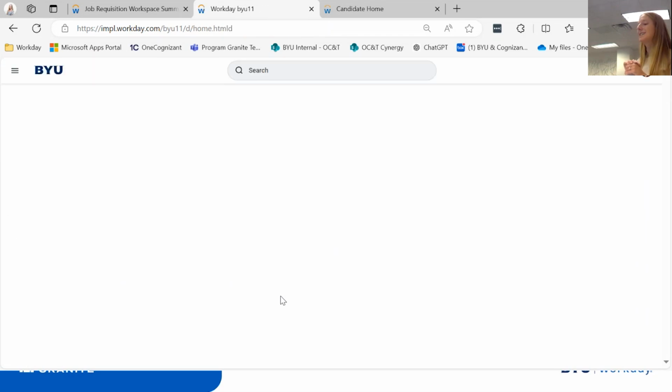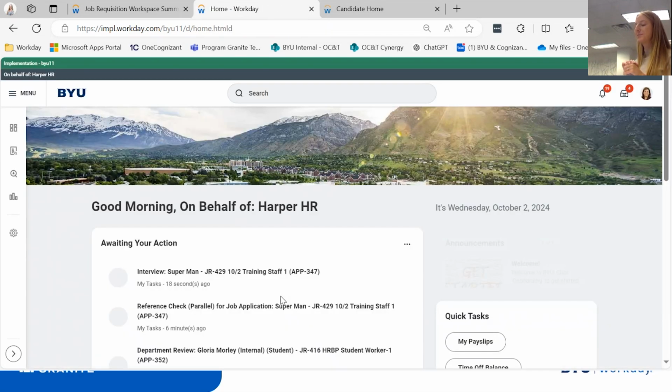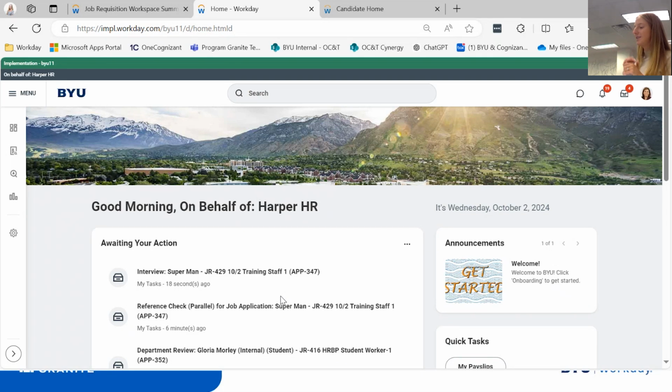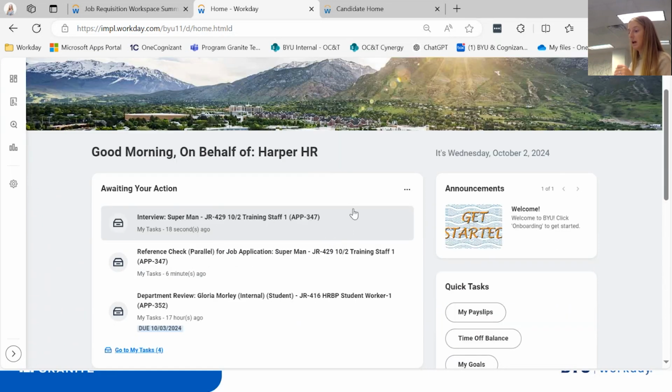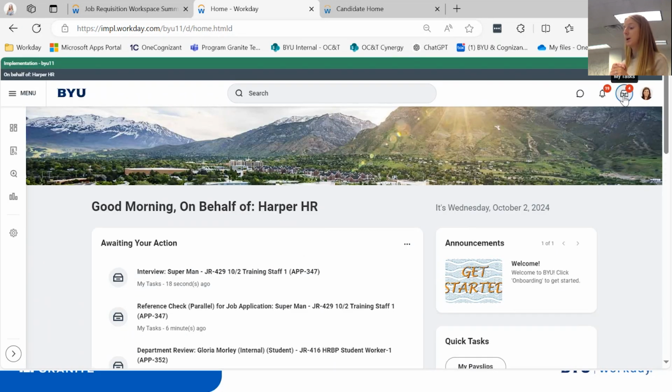I'm going to switch really fast. This is just because of the primary recruiter. I want to make sure I'm the correct person, but it's in the primary recruiter's inbox. They would be the one that would move them forward to interview and then right away get this inbox item to interview Superman. This is what comes to their inbox. Awesome. You can see I have my reference check here as well for Superman I can complete. That's what we were talking about. So let's open this up.